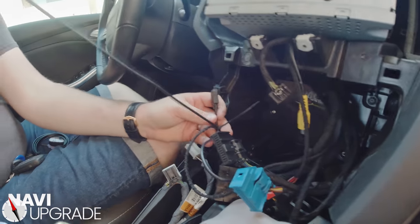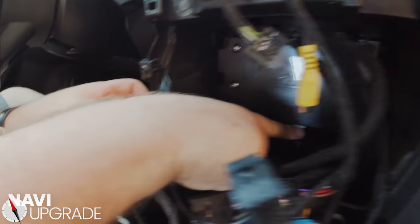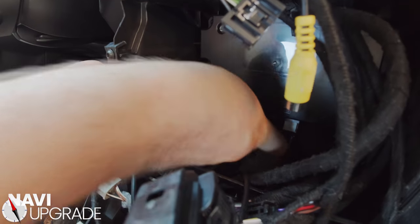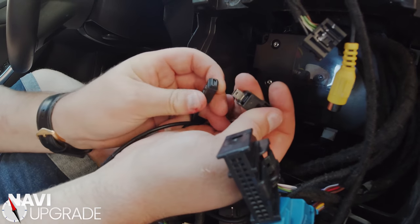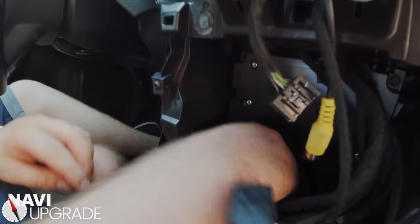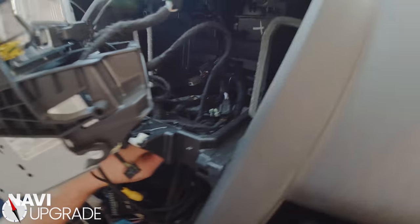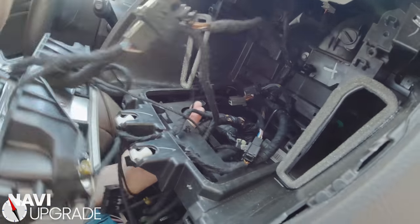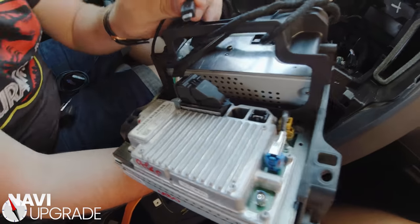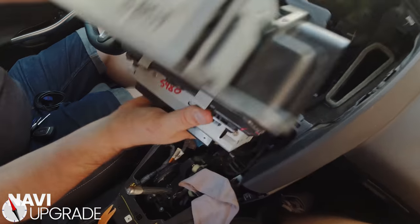Moving back up to the front to finish off our USB installation. There's a tab right here — there's a black connector and a gray connector. Come with your finger on the back and push on the tab until it pops out. What you're going to see is a connection — we're going to extend that using our male to female connector, just like that, and that's going to give us hub power at the front. Now we have our other end of our male to male — I'm going to pop this out, feed it back up through the back here, and pop it in right there. It'll fit in very nice and snug.